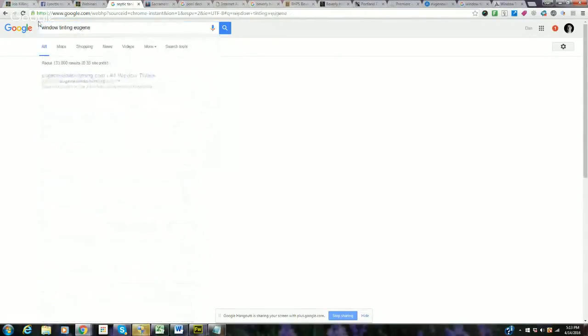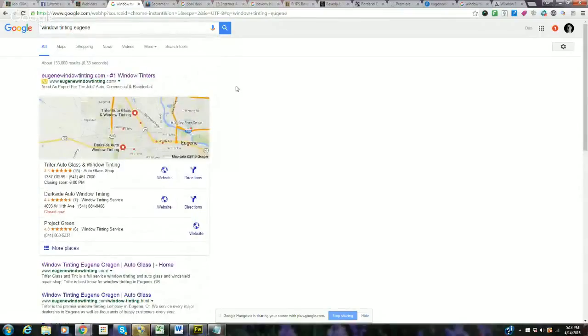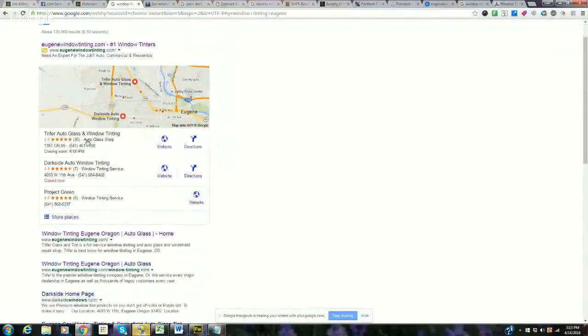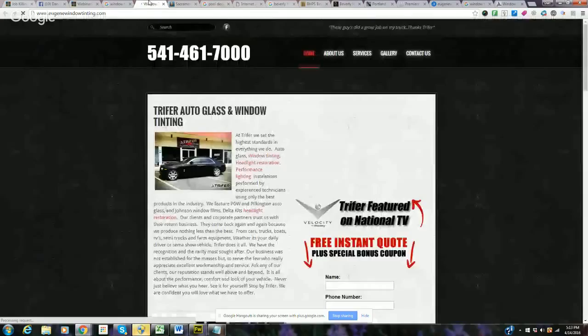Window tinting Eugene. I talk about it a lot, because I was doing lead gen for this company and ended up buying the business, and then I ended up selling it. When I first started, this business was not around and was not verified on Google, and this other business didn't exist either. I was literally everyone in this niche, like what you saw with Folsom Taxi. All I did was throw up a Weebly site, which we can look at right here.